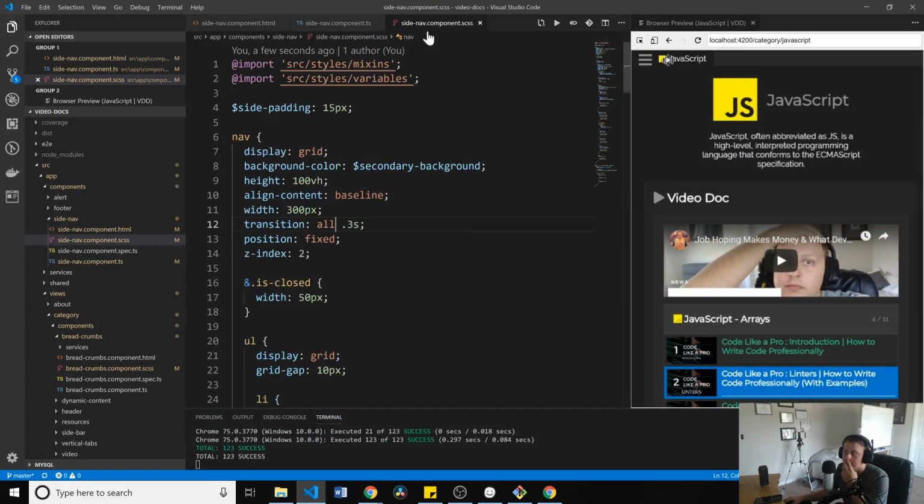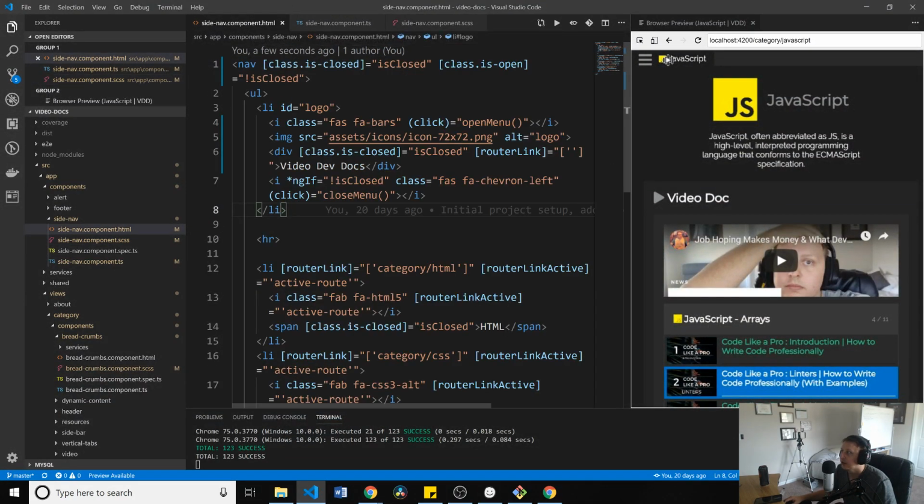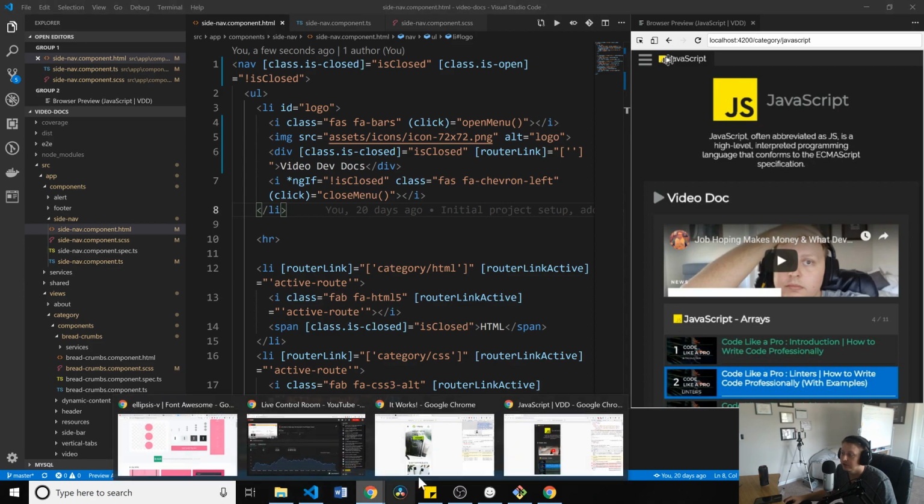All right, so first thing, the hamburger icon. It's a little bit too big, so let's play around with the size on that real quick.